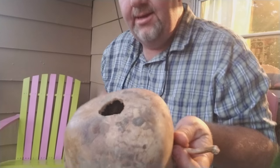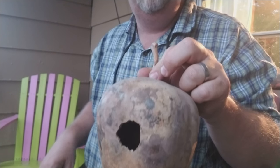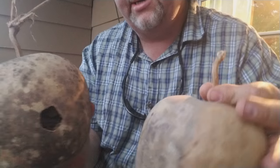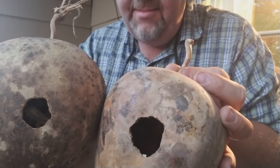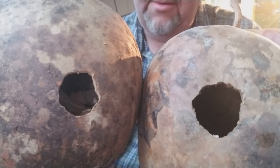Hey, that helps right there. Just work it around just like that — look at there, that's just almost round. Let me find that other gourd and see what it looks like. Alright, now the wife done this one. She done it just as I was doing, just worked the hole out. You can see hers is actually a little bit better than mine — we're not even going to tell her that though. My hole might be just a little bit bigger. I think my hole looks better. But anyway, that's how you actually cut a hole in it.